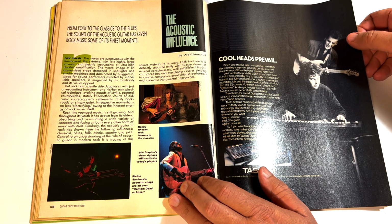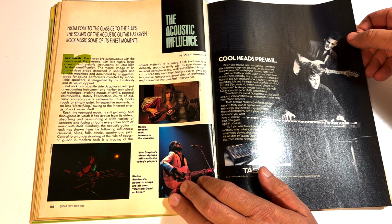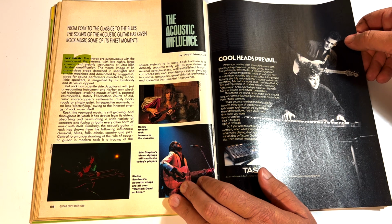Clapton. From folk to the classics to the blues, the sound of acoustic guitars giving rock music some of its finest moments.